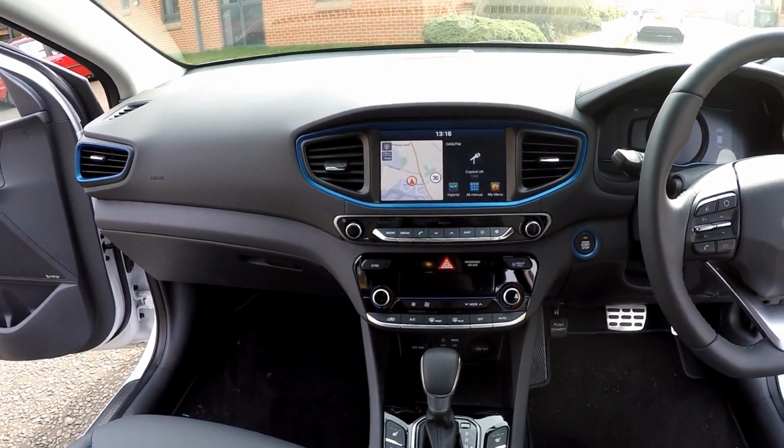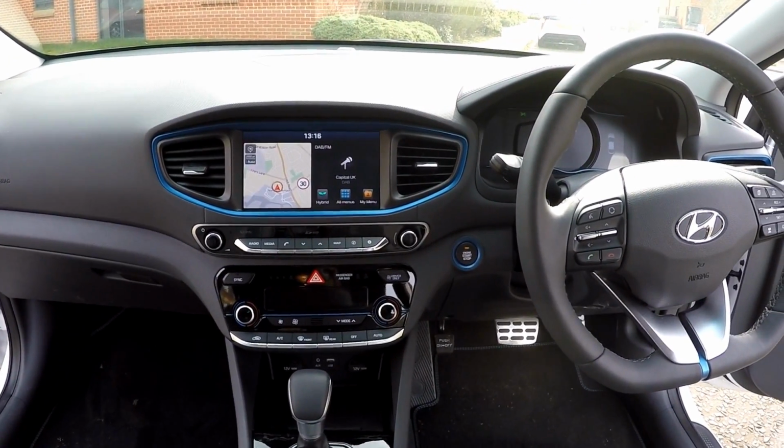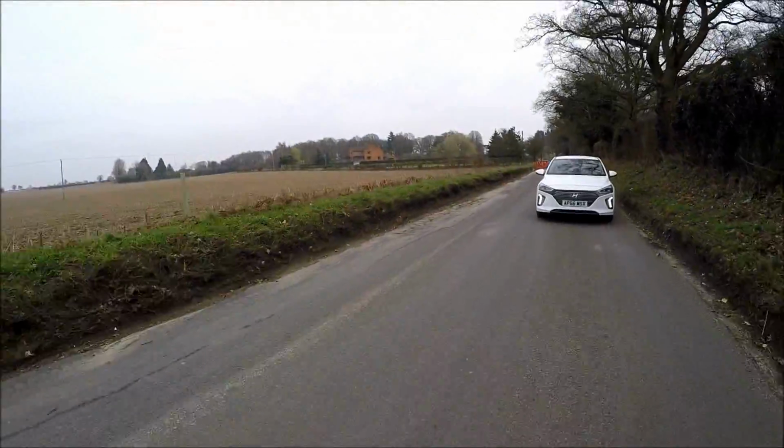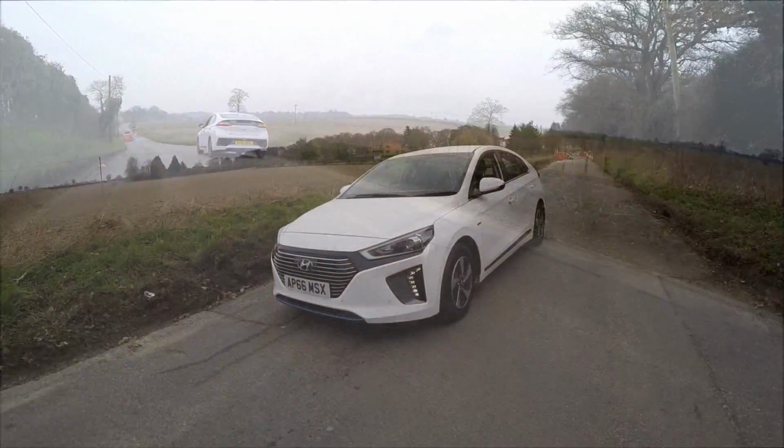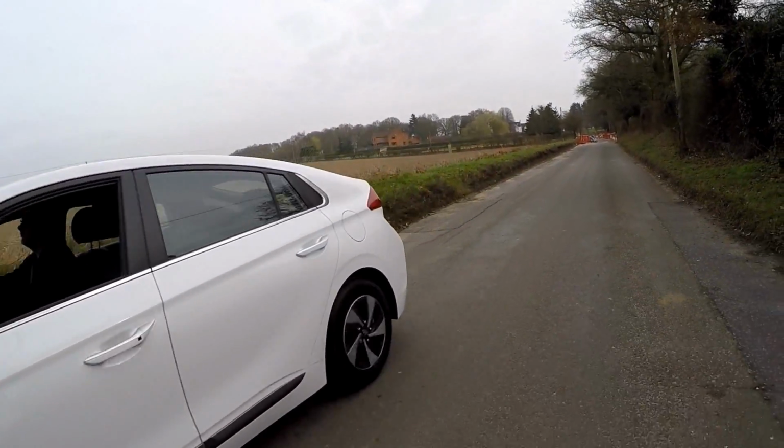This version is the SE Premium, so it has many more gadgets and gizmos, one of which is the inductive charger thing for your Samsung or Android phone. This also has Apple Play and Android connectivity as well. It does, yeah. You also get sat-nav, DAB radio, and you can put the air conditioning fan to only point to the driver and nobody else, which I guess means saves electricity if the driver is the only person in the car at the time. Yeah. All very clever. Under here you also have your USB and your auxiliary, and two 12-volt sockets, stroke cigarette lighters, which you're not allowed to say anymore. Auxiliary power sockets. That. Or such things.